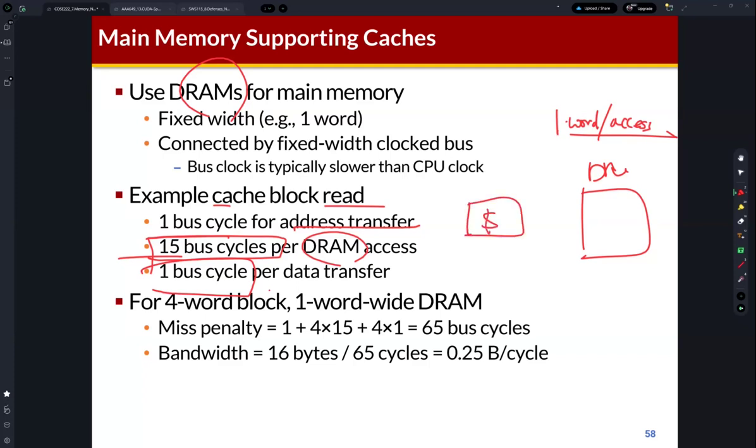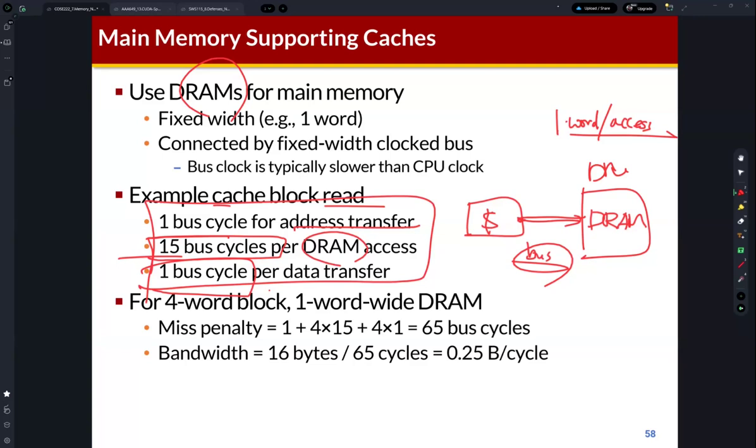So you can understand it like this. This is the cache, and this is the DRAM, and there is a bus. The bus is the interconnection network or data communication channel between two components, right? In order to transfer address or data, it will take time in the bus. It's called the bus. Okay, so this is the configuration.